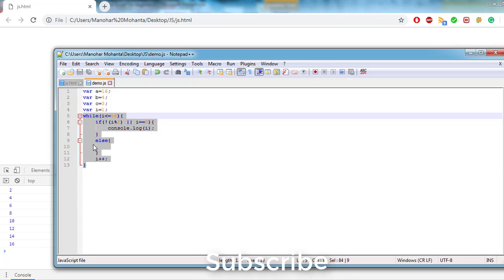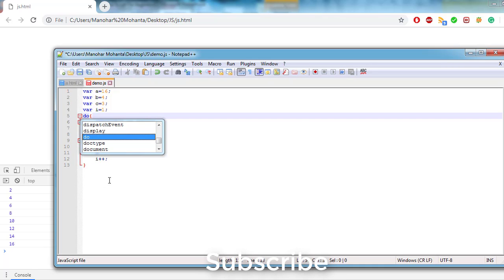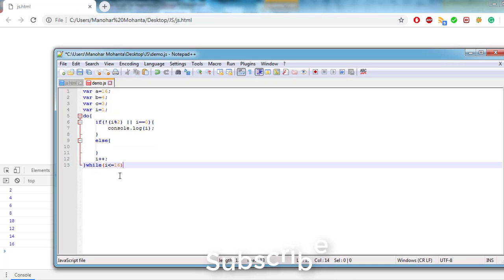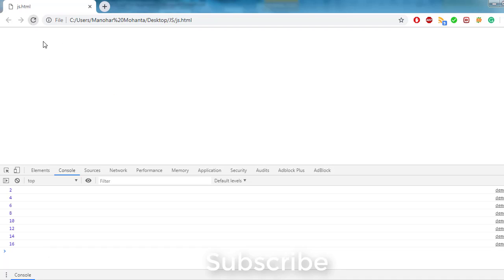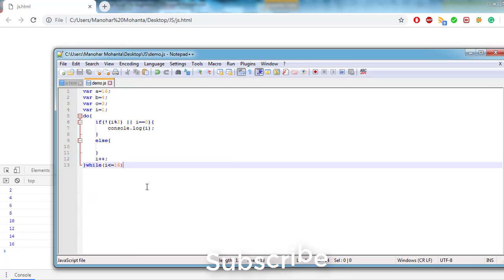So this is about the while loop, and let me show the do while loop. Let me take this, and this is your do this thing while this thing. I have written the same thing, just placed a condition here, and you will get the same result.